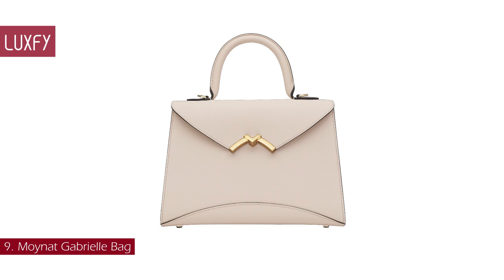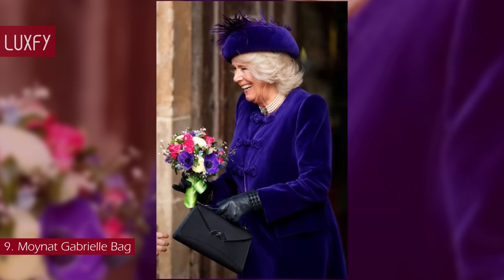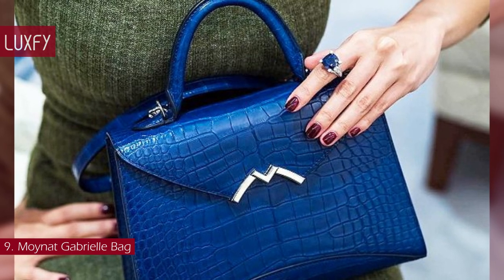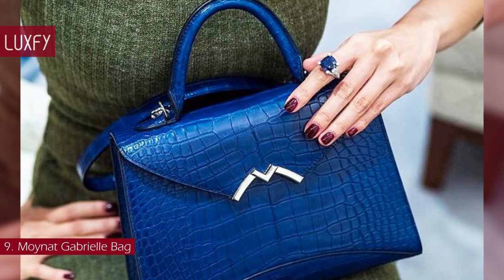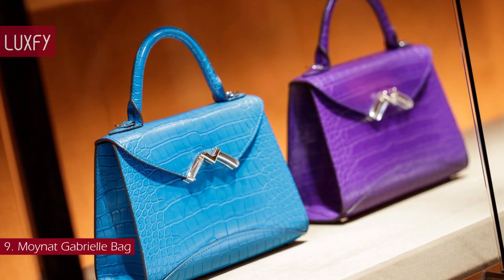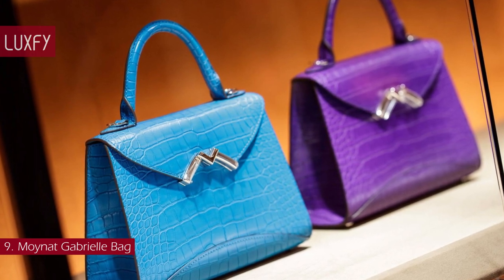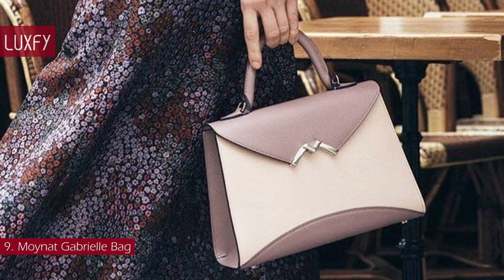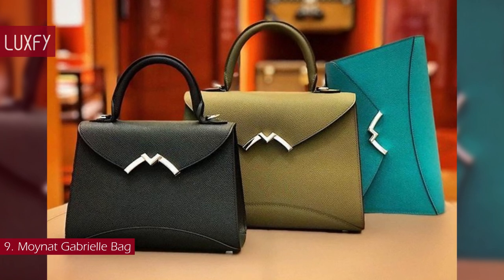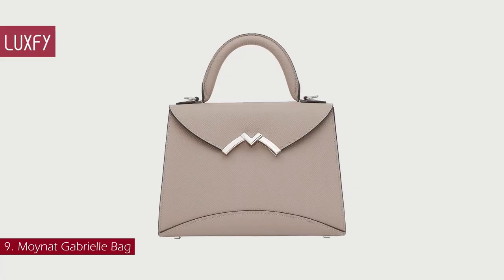Number 9: The Moinat Gabrielle Bag. A favorite of the Queen Consort, Moinat's bags are definitely fit for royalty. Echoing the curved, sleek lines of Moinat's historic limousine trunk, the Gabrielle Bag is a discreet update to the signature Amazon shape and a parallel to the city of Paris. Embellished with a distinct M-shaped twist lock clasp, this timeless top-handle bag with a removable strap features full-grain leather finishing and a structured, poised silhouette. Elegant and timeless — the small Gabrielle bag is sold for $3,600.